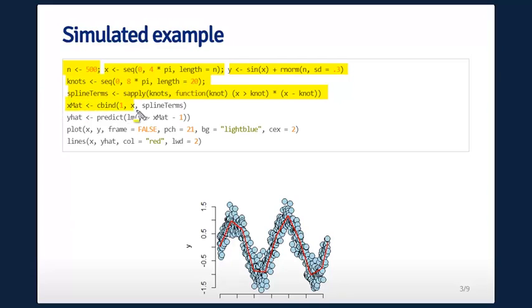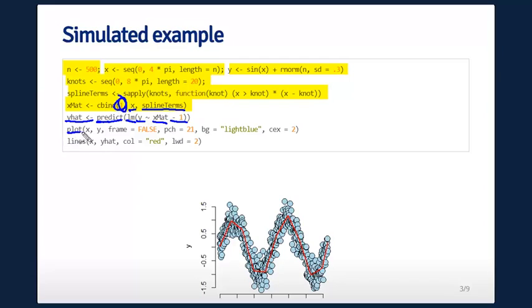And so my x matrix is going to have 1, it's going to have x, and then it's going to have all my spline terms that I just created. And my y hat is just going to be the fitted values from a linear model with y as an outcome and this x matrix, and I'm subtracting the intercept because I put an intercept in my matrix.